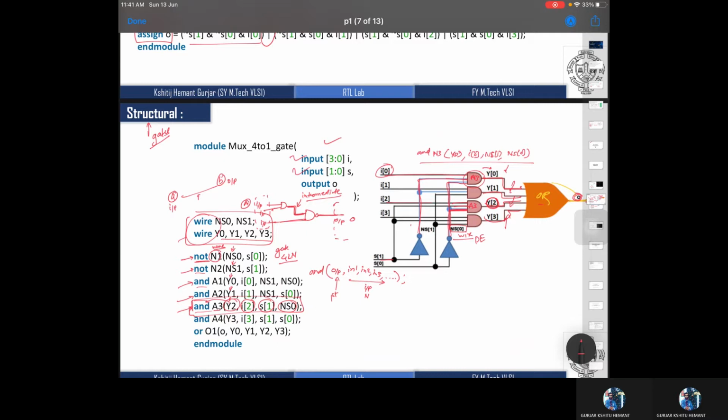The tool might use 30 gates, but in structural style, if we think in terms of digital electronics, then we can use our brains and model that circuit in 10 gates only. The tool used 30 gates. We saved our time, but 30 gates is what the tool gave you as a netlist, so 20 gates overhead is there. 20 extra gates you are using for logic which we can do in 10 gates only. That's why the structural style is used. So if anybody asks you about structural style, this is the approach you can answer with.